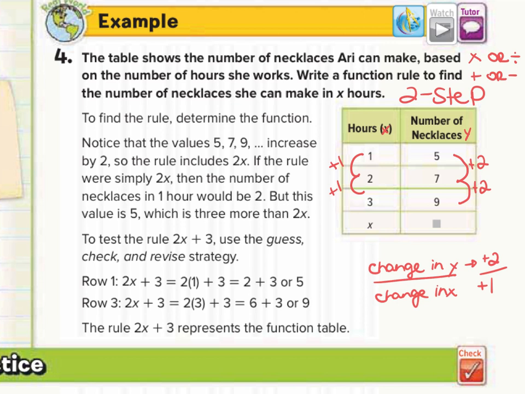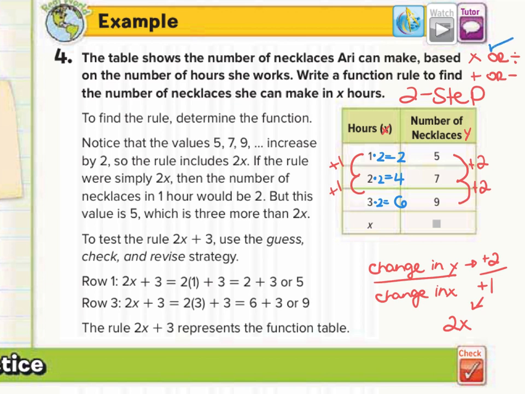And 2 divided by 1 simplifies to 2. So you use that to find your multiplication of the equation. You're going to use that number as 2 times every input. That's always going to be the first part of your equation. So now that we know the first part of the equation is to multiply each input by 2, let's see what we get when we do that first part. So 1 times 2 is 2, 2 times 2 is 4, and 3 times 2 is 6. So we found our multiplication or division.